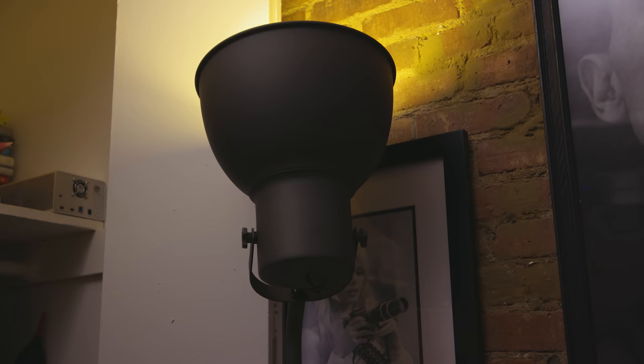So why does this matter? Well, our flashlight is our strobe. It's our constant light. It's the sun. It's every light source that we use on set. And then we use a plastic bag, which is our diffusion material or our softbox. It's gonna further soften that light source. And our cutting board is a reflector or a white building that we can use to reflect light back at our subject to further soften that light source.